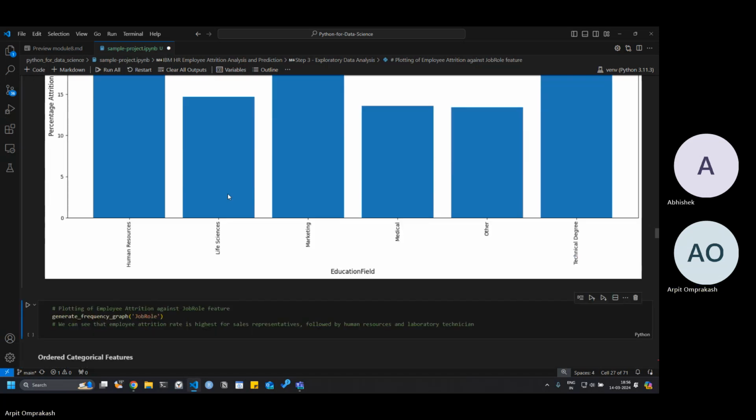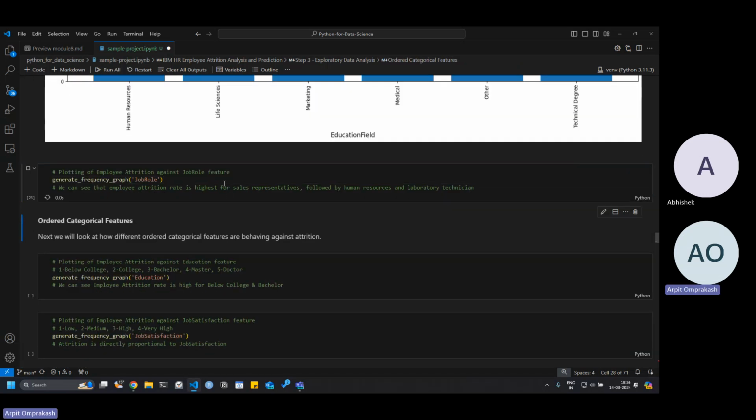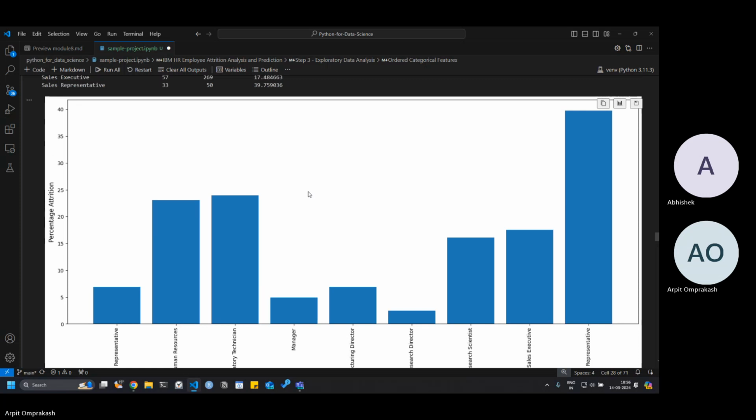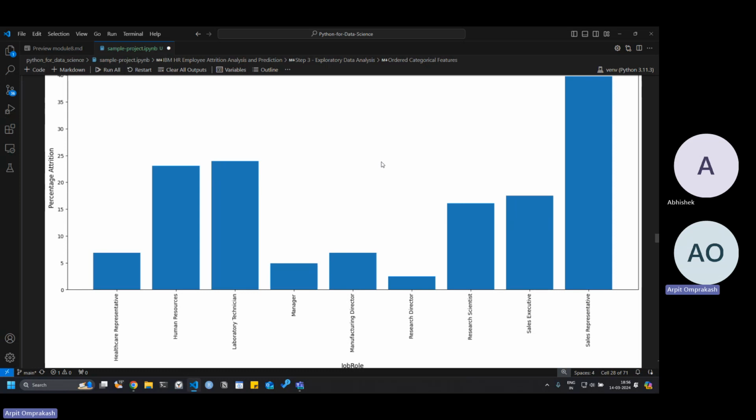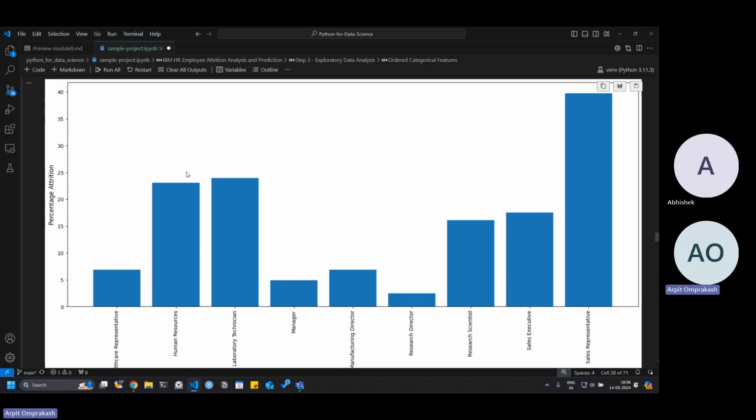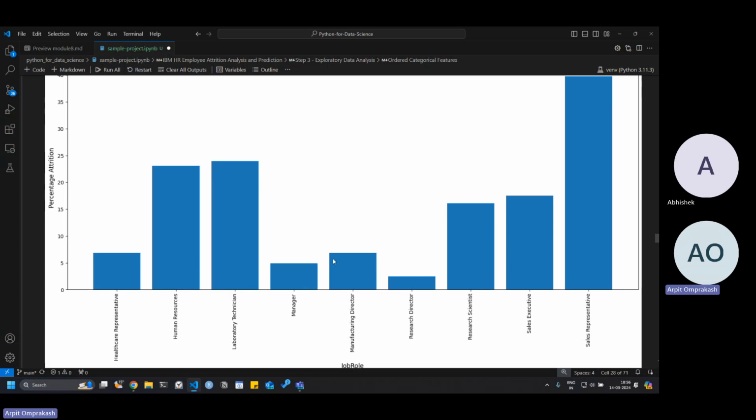Yeah. Then we look at job role. So if you're a sales representative, you're very likely to leave the company because it's almost 40%. It's quite high. Then come laboratory technician and human resources at 25, and sales executive and research scientist at 15, and the rest of them are fairly low.